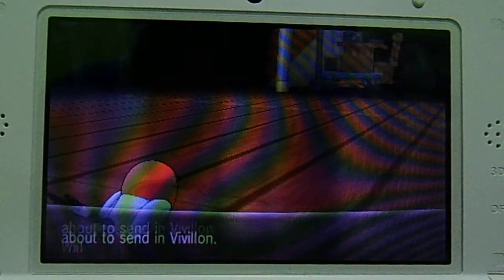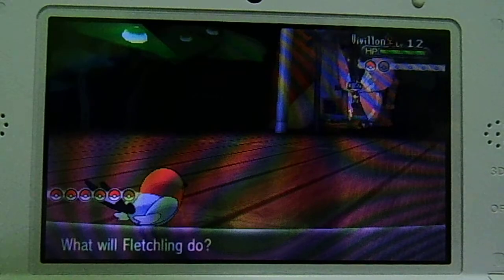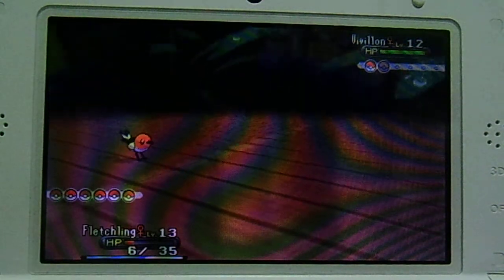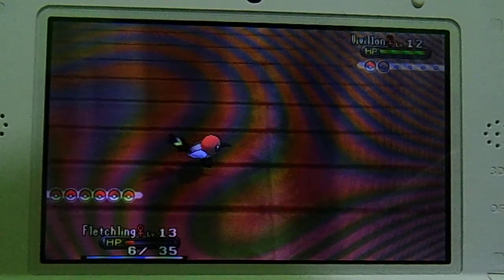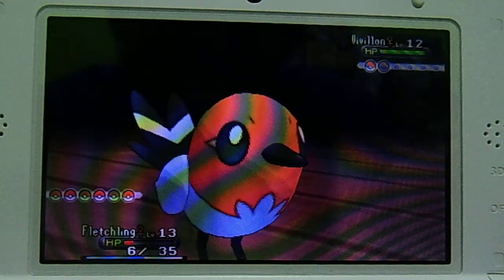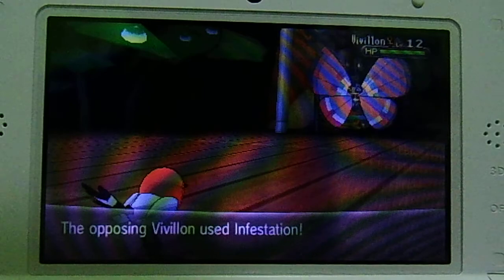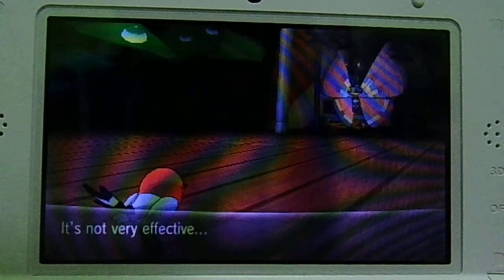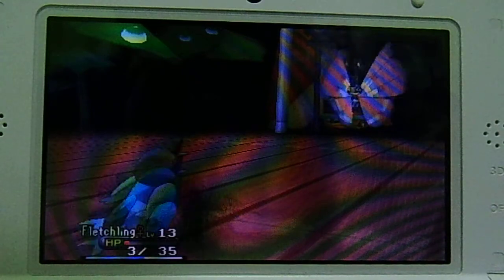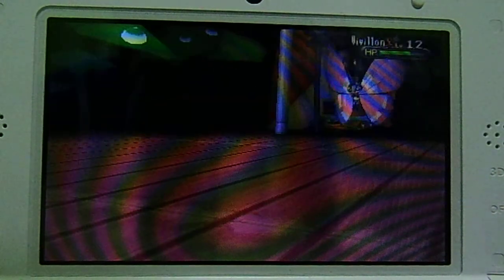Yay! Pansage's level grows up. Wow, what is that? A kind of butterfly? It seems like a butterfly, but it's different. Yay, go go Fletchling. What kind of infestation? Infestation. No, Fletchling. Poor Fletchling.